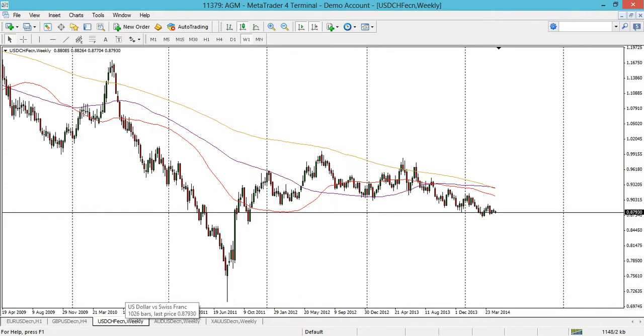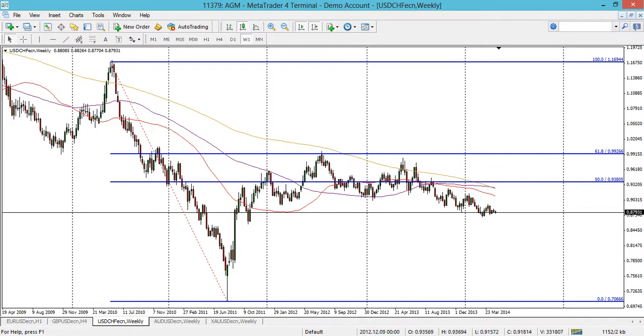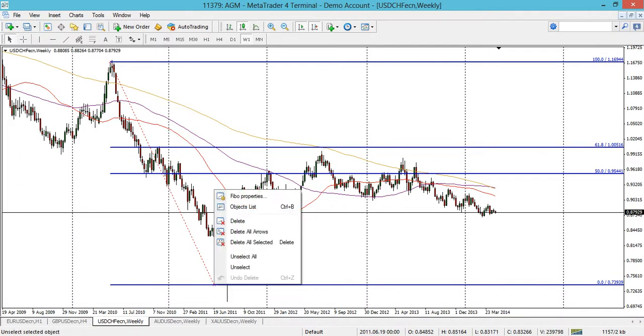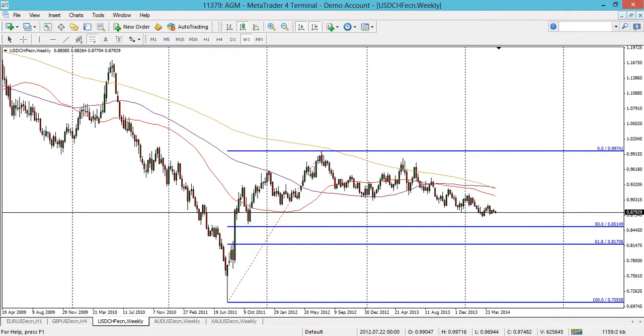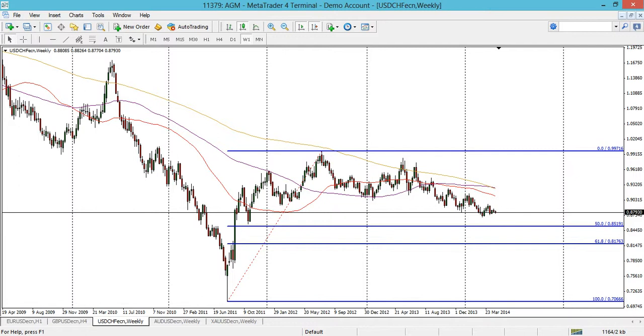Dollar Swiss in terms of the weekly, all I'm really focused on this week. We've got that big setup there after 61.8. Sellers are going to be looking to grind lower in terms of the overall picture. Of course, we're still a long way away from that 0% line, but the nearest key support is this 50% at 0.8519, and that's the level we'll keep an eye out for in terms of the long-term swing move there.